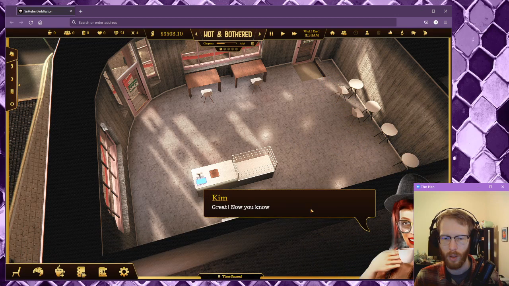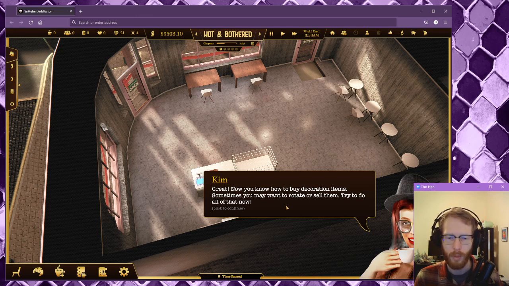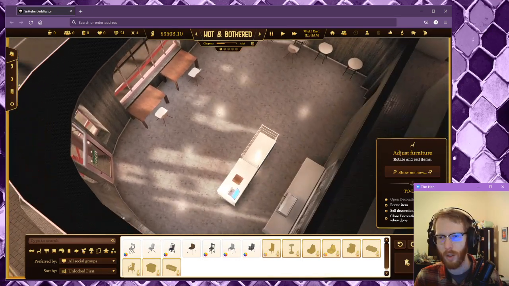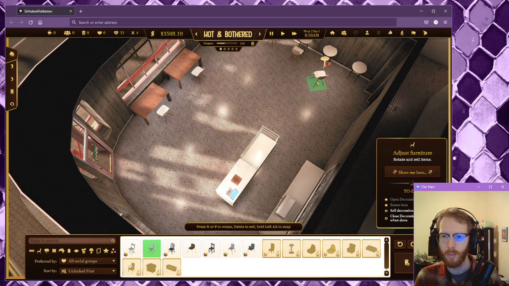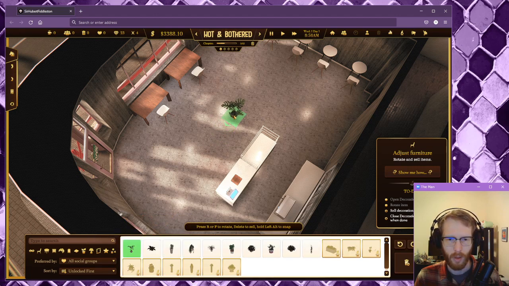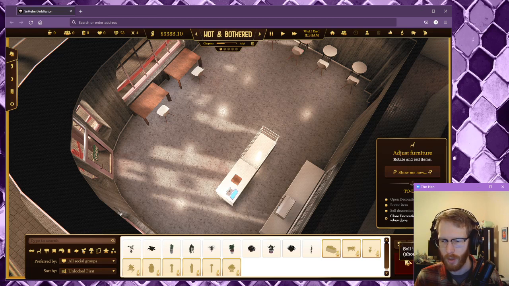Set up some. Oh! Now you know how to buy decoration items. Sometimes you may want to rotate or sell them and try to do all that now. Well, if you hadn't knocked me out of the menu, maybe I would. Sell a decoration item. Cabinet. Oh gosh. Plant. Wait, what's the shortcut? Delete. Okay. Got my money back. Oh, don't delete that. Close the decoration window. Close it.